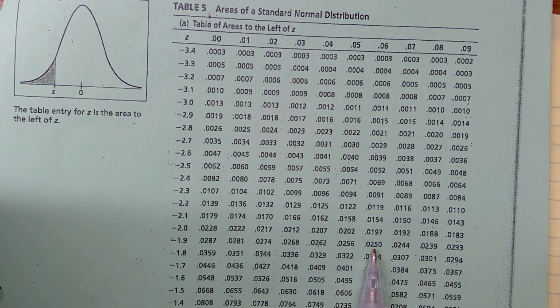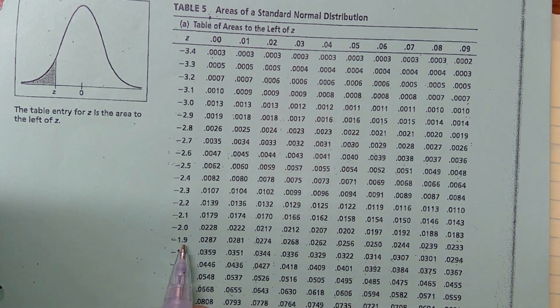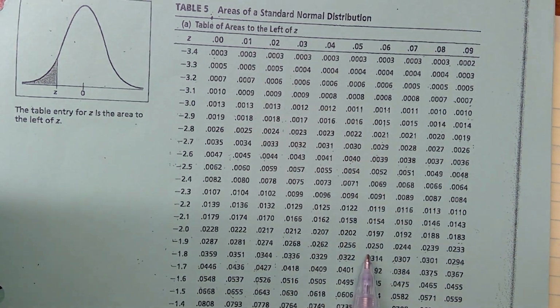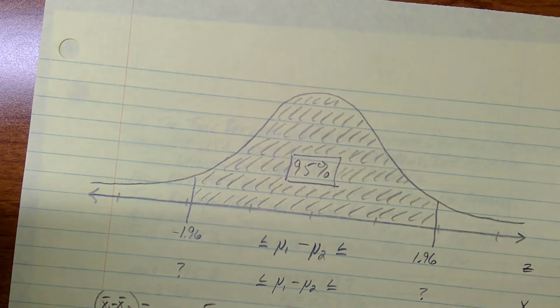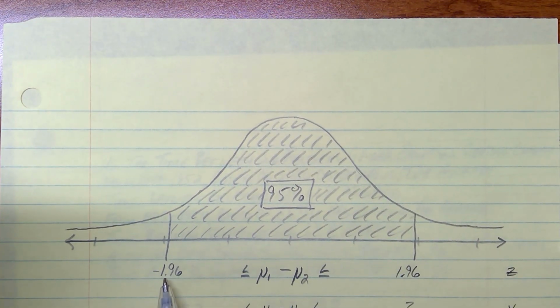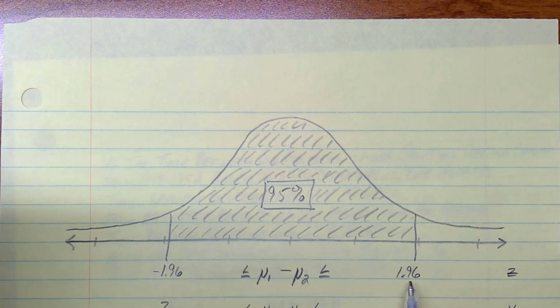And I see what z number produced it. The z number of negative 1.9 and then go up to 6. The z number of negative 1.96 produced 0.025 or a 2.5% area. So that's where I got this negative 1.96. And then since this is smack dab in the middle, its positive twin over here will be the other fence or the other boundary. So look up 2.5% in your z-table. That gives you this negative number right here. And then the other one will just be its positive twin, and that will bracket 95% of the curve.